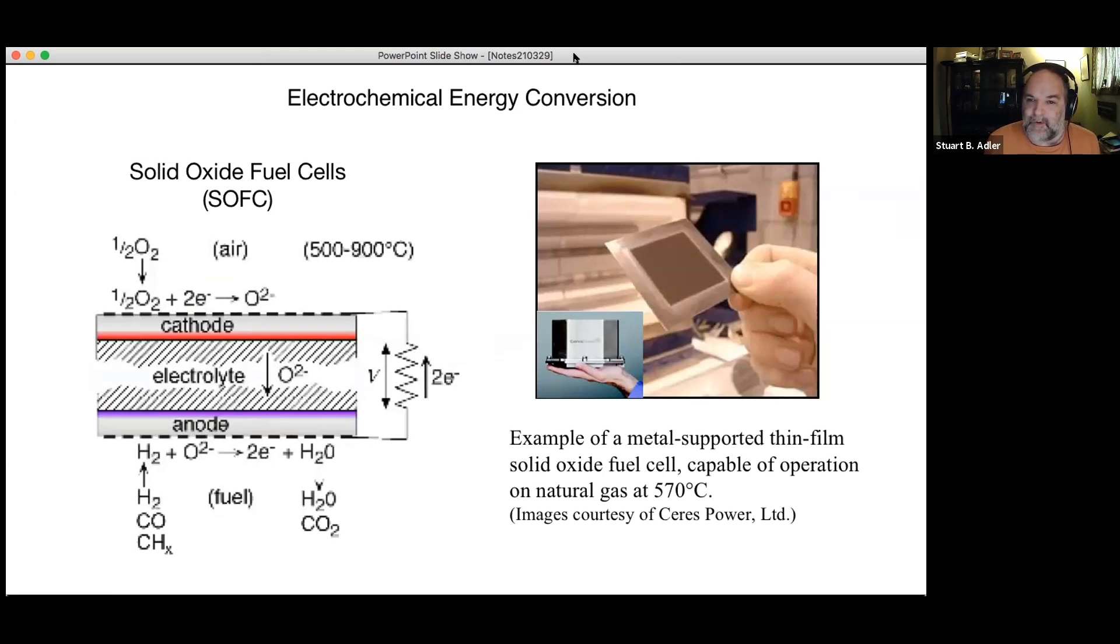There's nothing to prevent you from burning the hydrogen to produce electricity. There's a famous photograph of Arnold Schwarzenegger in California with his Hummer. He has a hydrogen powered Hummer. And I think many people for years thought he's using fuel cells. And actually, no, it's not. It is an internal combustion engine that runs on hydrogen. So why couldn't we just do that? We store the energy as hydrogen and then send it to coal fired power plants and we retrofit them to burn hydrogen gas. Why wouldn't you want to do this? Why would you want to use fuel cells instead?